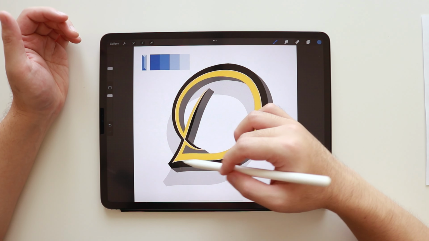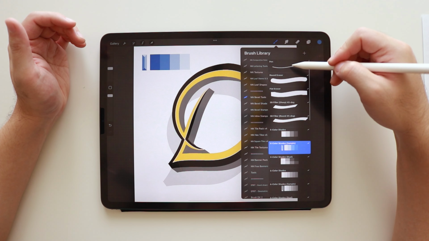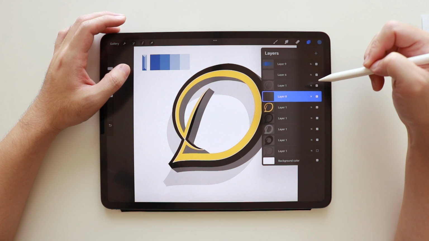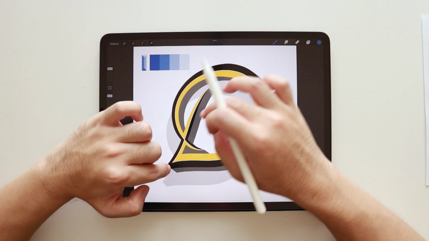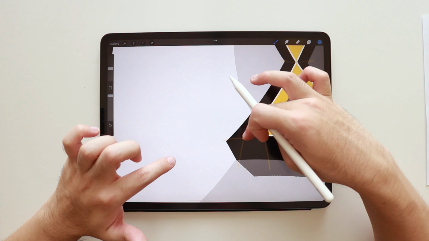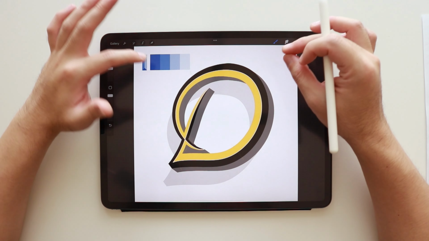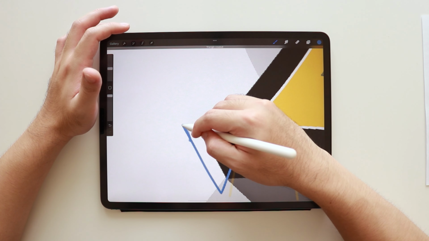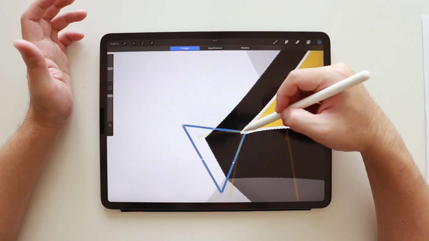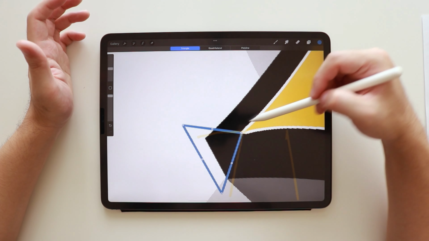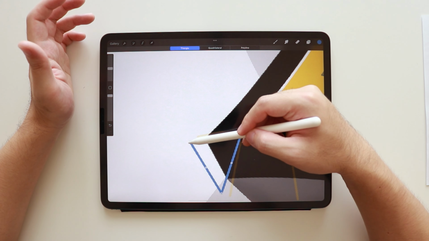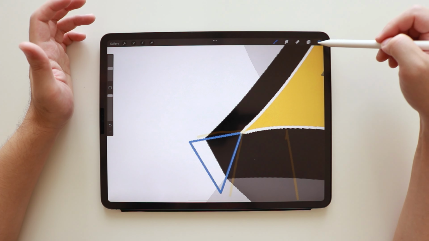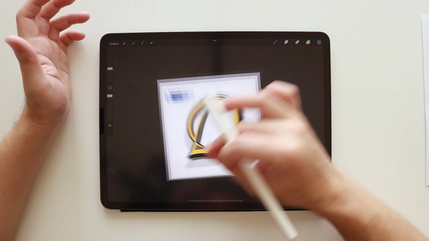So now let's color the triangle. Let's go back to our pen tool, and on the new layer we created right below our inline. This one needs a triangle, so it is facing to the left. We're gonna pick the color for the left and draw a triangle. Make sure you hold it so you can edit shape and move it to the right position, which is from the ends of the inline to the corners of the letter like that. Fill layer, and we are done.